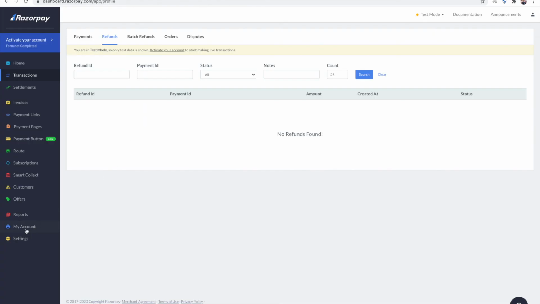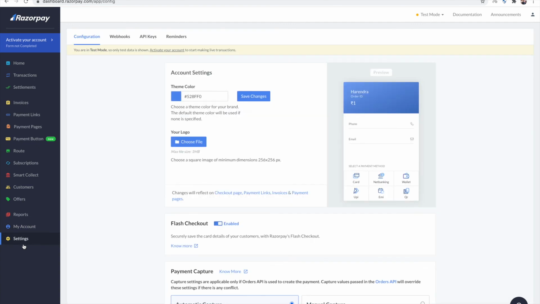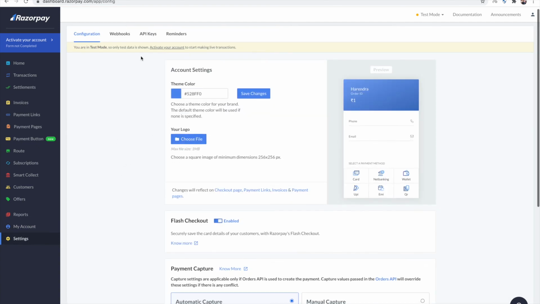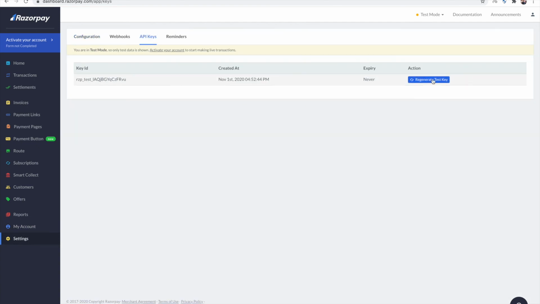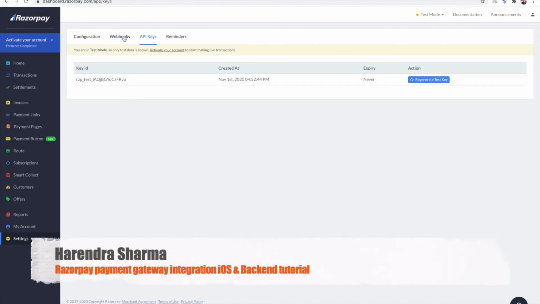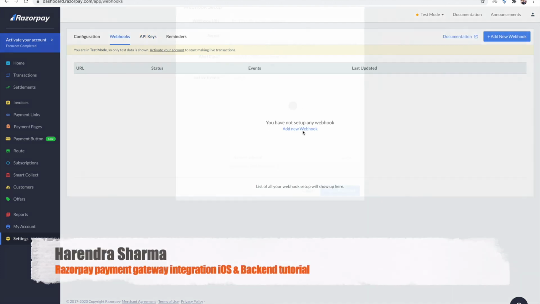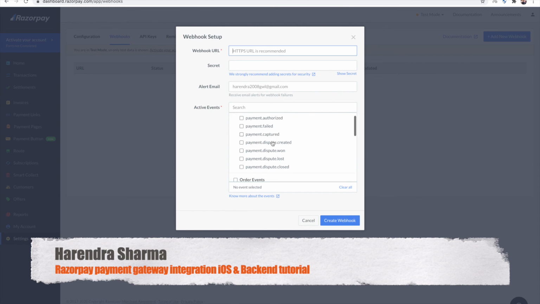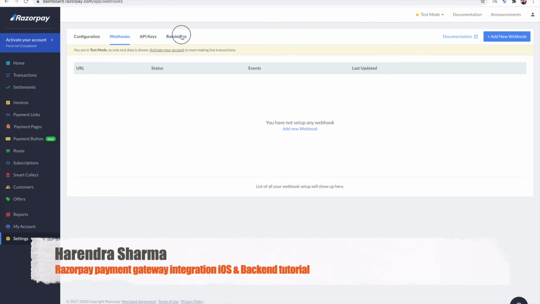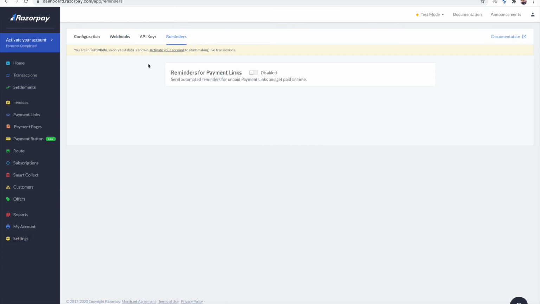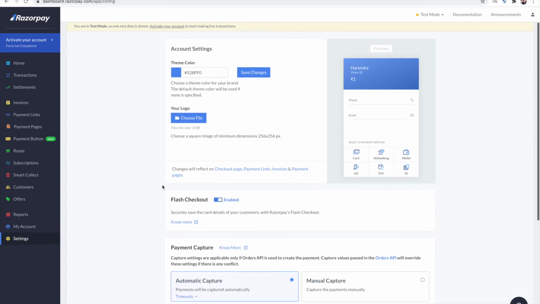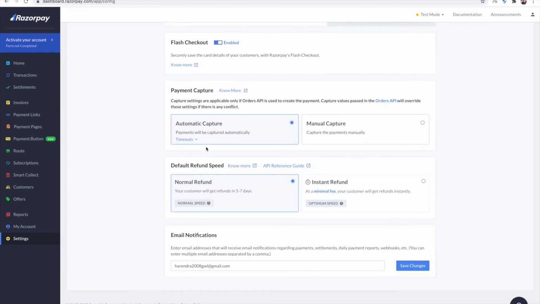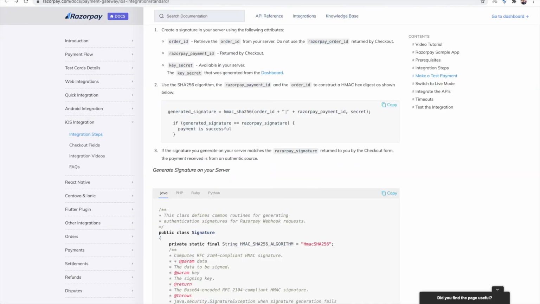In this video we have covered the Razorpay dashboard, iOS side integration and backend side integration, and all repositories, front-end and backend, will be available on GitHub, and I will also mention the link over there. A few advanced things you can also create from the dashboard, like theme and webhooks, automatic capture, and your profile details.